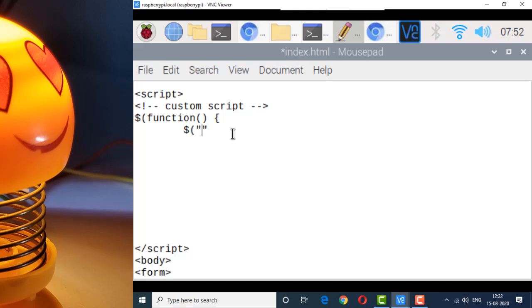So the method name is getJSON. Then we just paste our ID as flip-select dot change. So inside the change function, add our getJSON method.